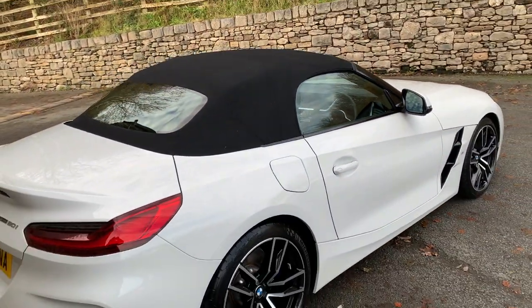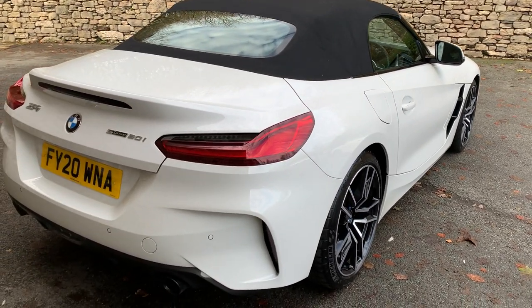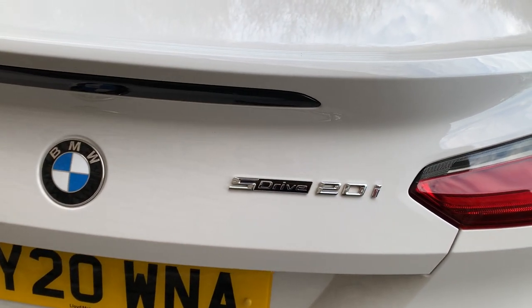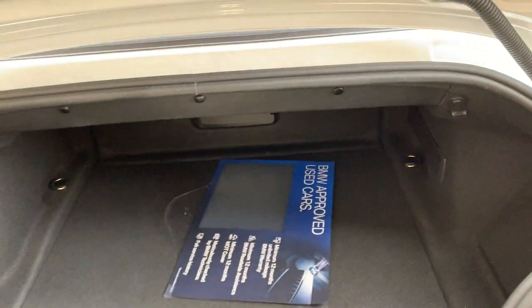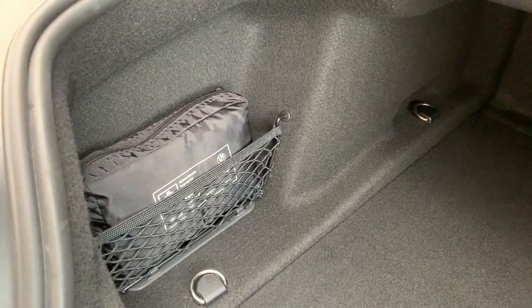So there you can see it with the roof up — you've got the black fabric roof, which again looks really great against the contrasting white paintwork. Twin exhaust out the back there. You've got the sDrive, which is rear-wheel drive on this one of course. Two litre petrol, Z4 badge in there. In the boot, it's a pretty decent size on the Z4, so if you're going away for the weekend you can get your cases in there. A little bit of storage on that side as well.